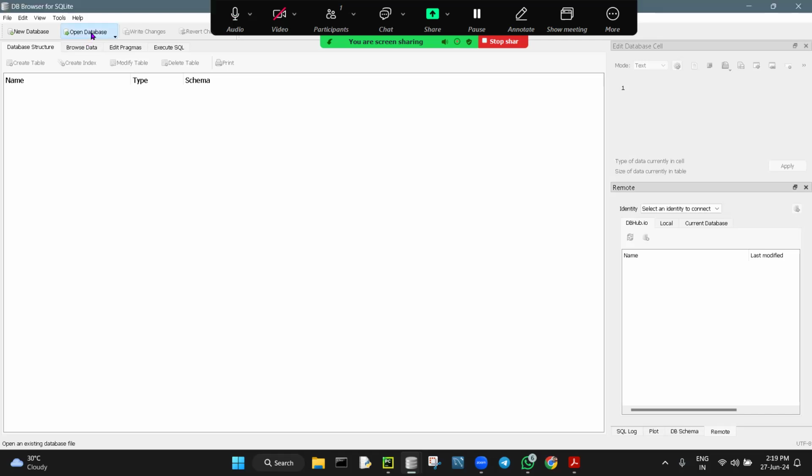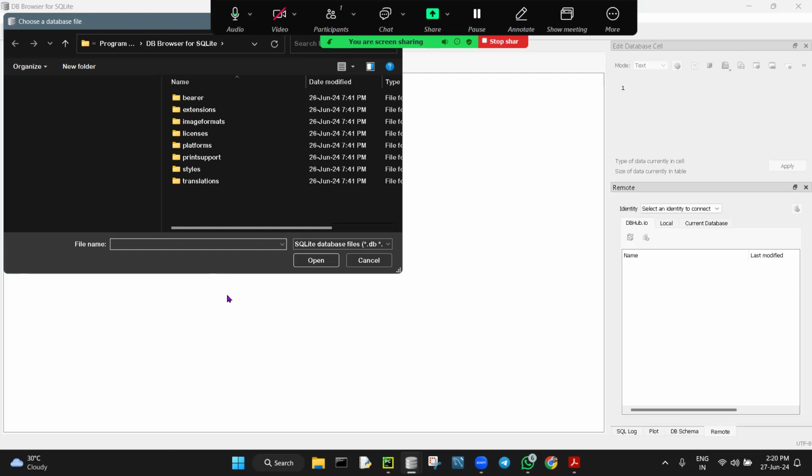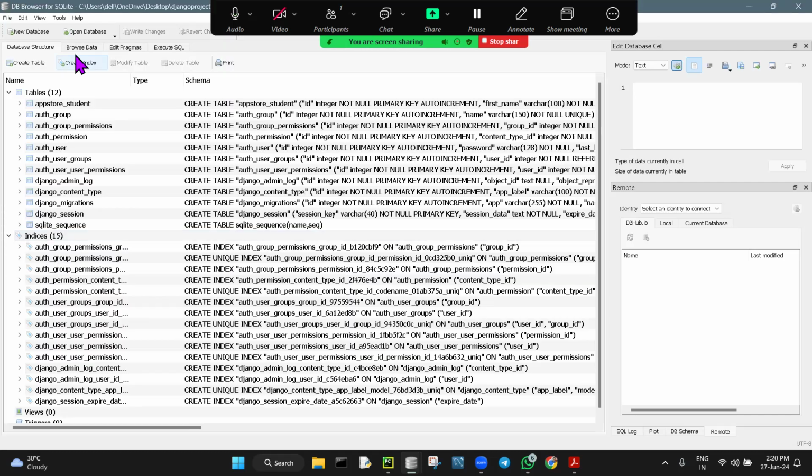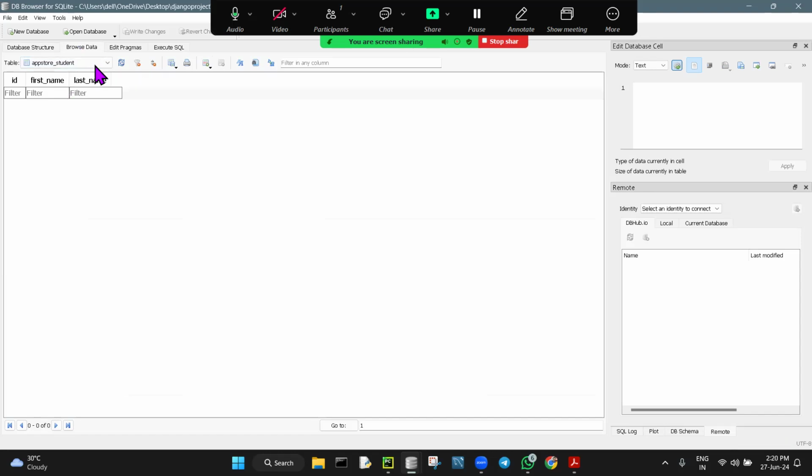You can see this database is empty. Open database and paste the path and open. You can see tables are created. Okay, browse data in that. App Store is the name of the app, and in that, student is the table name. You can see ID, first name and last name.